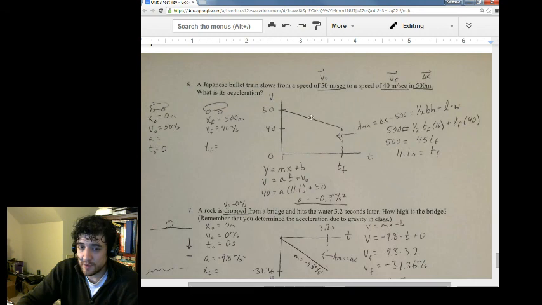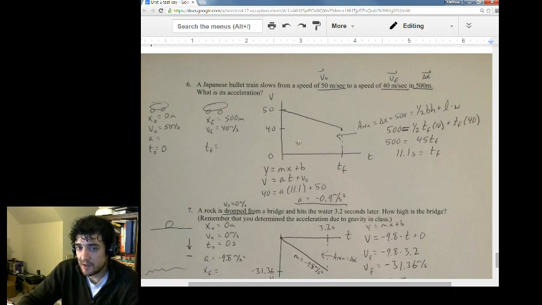We need to find the slope. Well, we don't have enough information to find the slope because we don't know the coordinates of this point. We only know the coordinates of this one, which are 0, 50. We have to figure out a way to get that time. There's another thing we know. Apart from the equation of this line, which I used here to find our acceleration, we know that the area under a velocity time graph gives us the displacement. We were told the displacement. The area under here is the displacement, which is 500 meters.